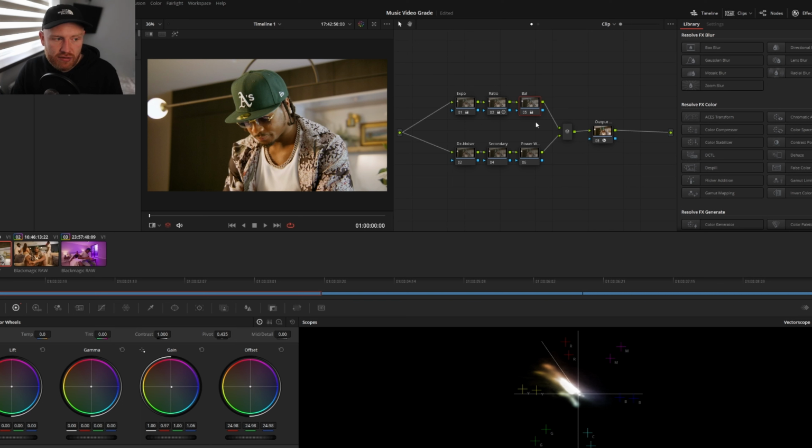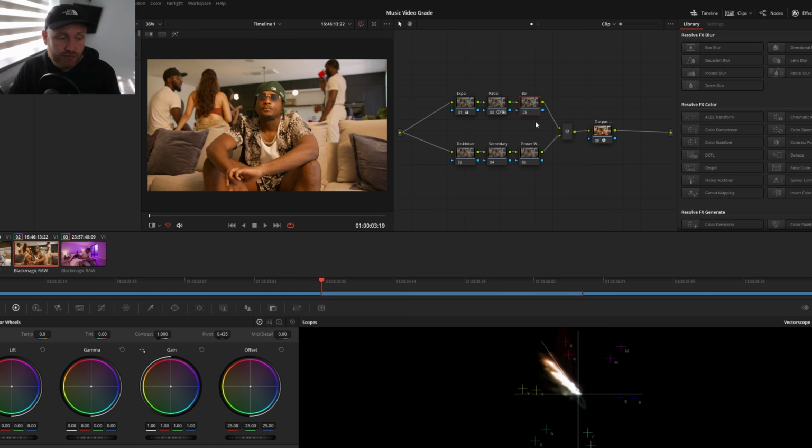Pushing up to magenta, down to your greens, back and forth. See, this had some kind of greeny yellow tint in it, which we've removed. It's looking loads better there. Again, I'm just wheeling the offset wheel, pulling it, using the vector scope, using my grading monitor. Pushing back and forth between the green and magenta, trying to look for any casts. And somewhere around there. On and off that, just to see it. Maybe that's a bit too cold, push it back a little bit. Yep, I like the way that's looking. To the next one.